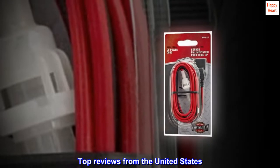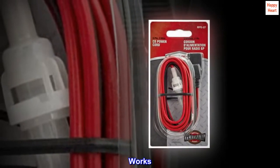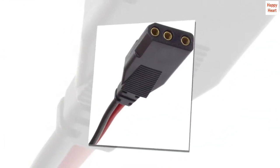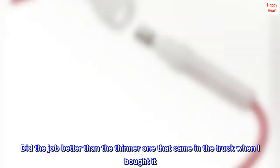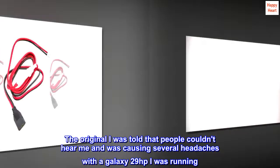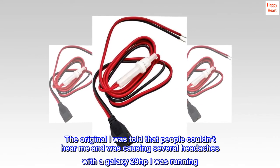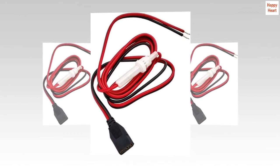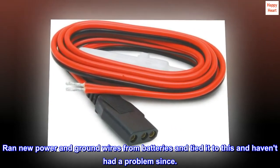Top reviews from the United States. Works. Did the job better than the thinner one that came in the truck when I bought it. The original, I was told that people couldn't hear me and was causing several headaches with a Galaxy 29 horsepower I was running. Ran new power and ground wires from batteries and tied it to this and haven't had a problem since.